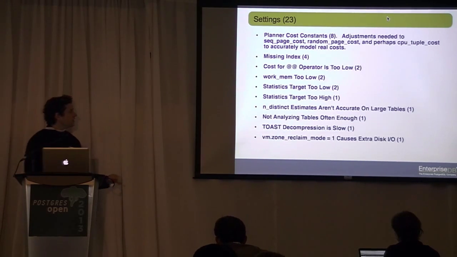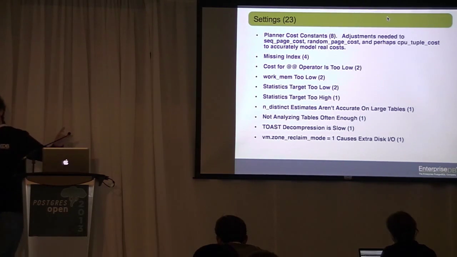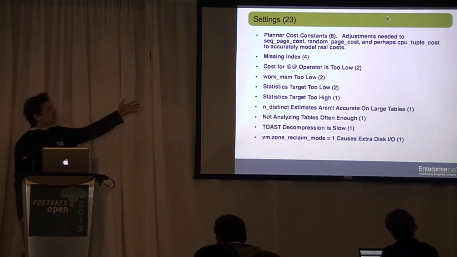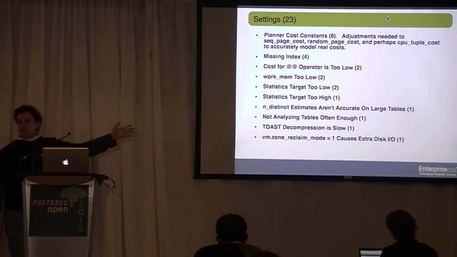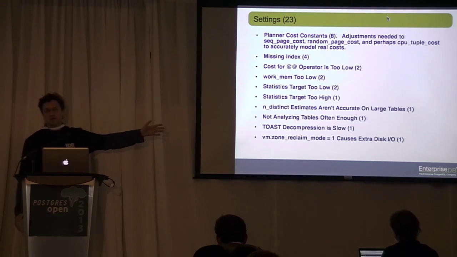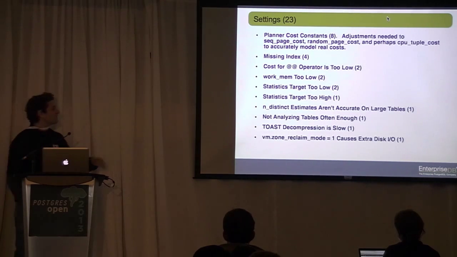If you've tried setting work_mem really high, you know that what happens is everything works great and is really fast until you have a load spike, and then you blow out system memory, everything starts swapping, and your system goes completely down. So there are no reports of work_mem being too high causing a query performance problem on the list, and that's because it doesn't cause a query performance problem. It causes your system to go down. So that's something you've got to be aware of when looking at this data.